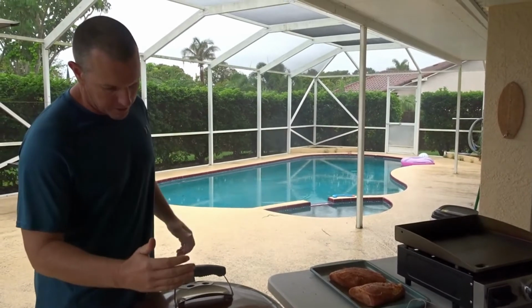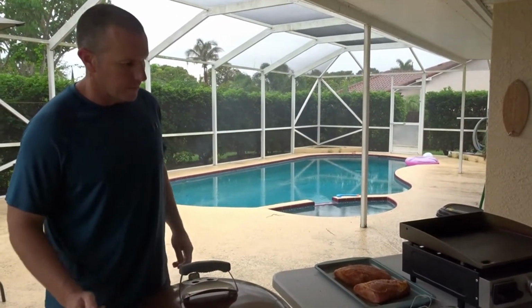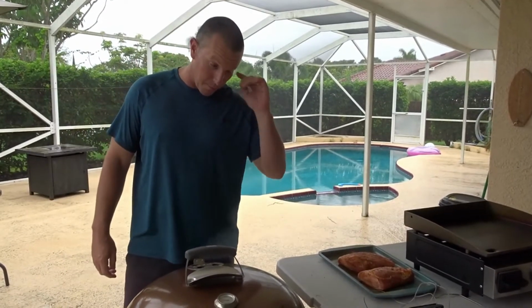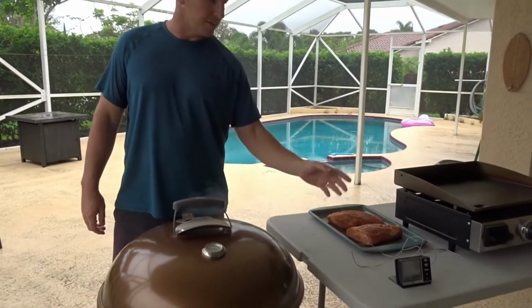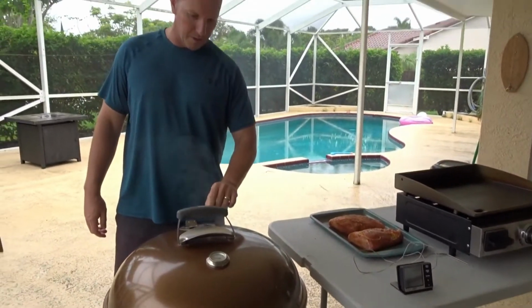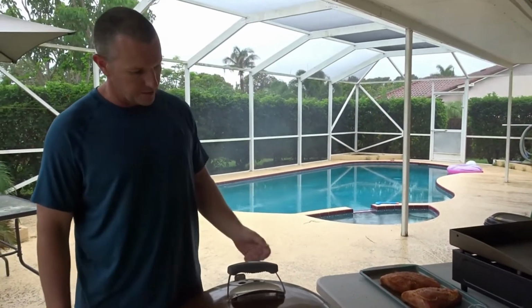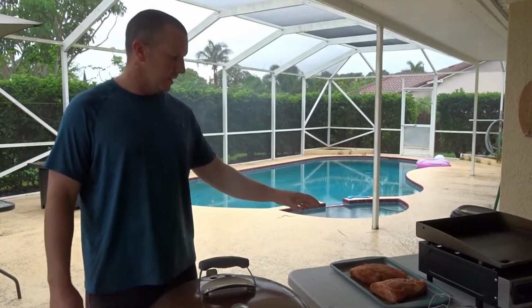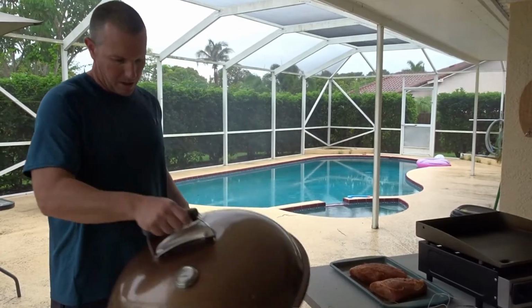Alright, so now we've got our grill up to about 250 degrees. I double checked that temperature with our digital thermometer that we picked up. That's going to go in the meat, but I just took the probe down through the vent, and it's verifying that the temperature inside the grill is right about 250 degrees right now. So we're going to go ahead and get these 2 pork loins going.